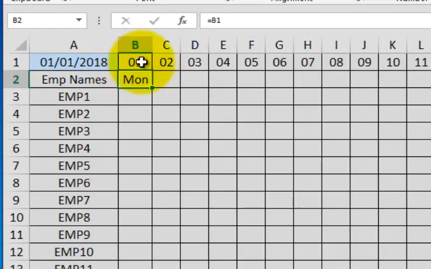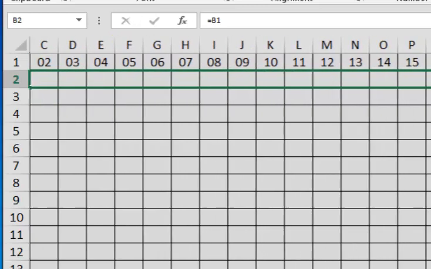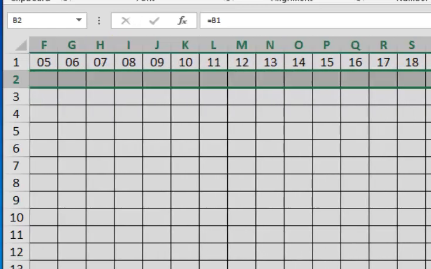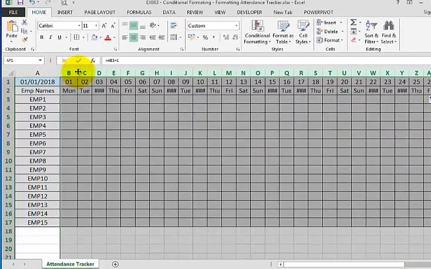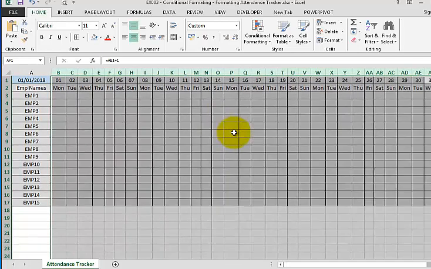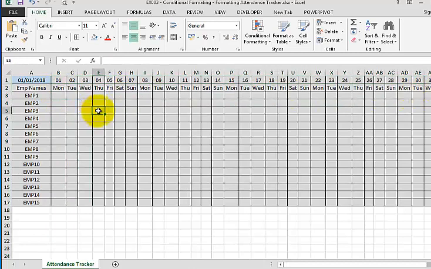So you'll see if the first day of the month is Monday, and I will just drag the entire cell to the last column. I'll just select everything, and okay, now it is appearing correctly. So from first to last day of the month we have all the days appearing. So our objective now is to identify which are the week offs. So let's say these are Saturdays and Sundays, so all these cells need to get highlighted according to the days.